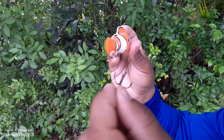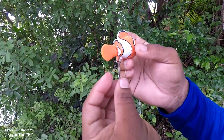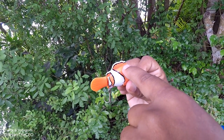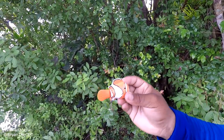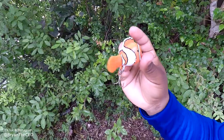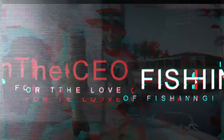Now we're gonna add the treble hook. This lure is coming out great. We gotta drill a little hole. Right there in the dorsal? Right there at the dorsal, so that way it's gonna swim by itself, so it's gonna be crazy. You don't want to miss this.